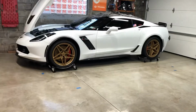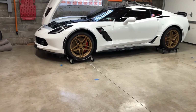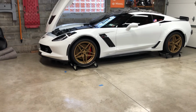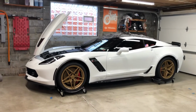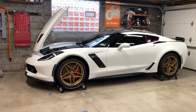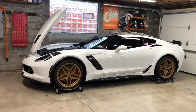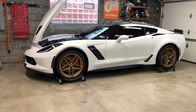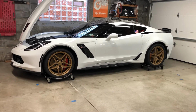Now, the car does sound much less drivable than it used to be. But I have to tell you, I'm extremely impressed with the new LT motors. With a good tune on the car, which was done by Mike Formusa in Rochester. It does lope at idle, which I'll show you here in a little bit. But as soon as the car comes off idle, it honestly drives like stock. It's a great combination, makes killer power.